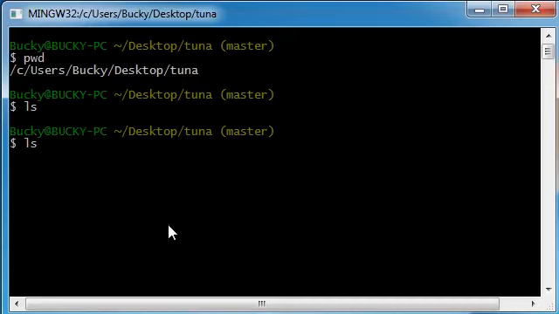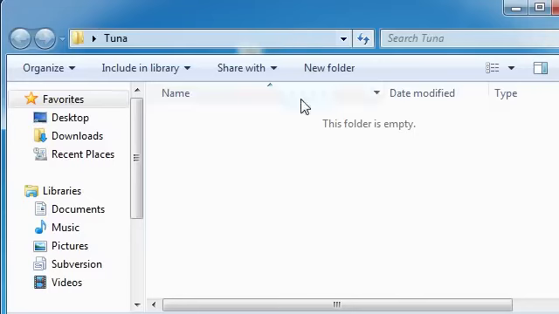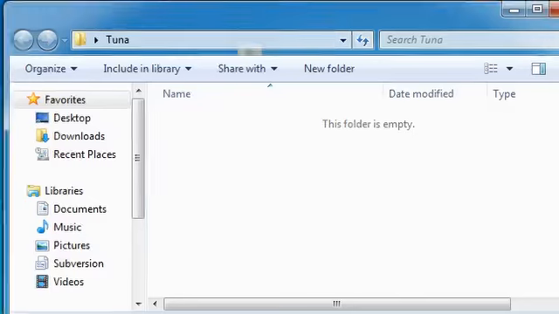If you type ls, which pretty much means list everything in your project, and then you hit space and type -la, what this does is it lists not only the regular folders and files, but also all the hidden stuff as well. So even if you open Tuna, you can't see anything on your desktop or in your Windows Explorer.